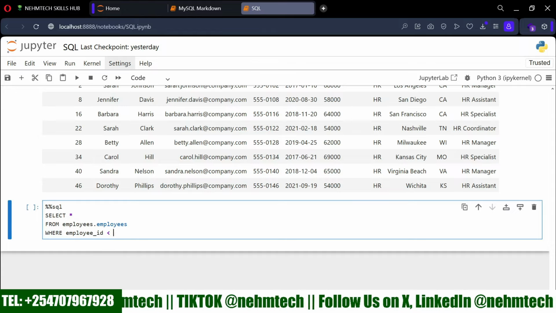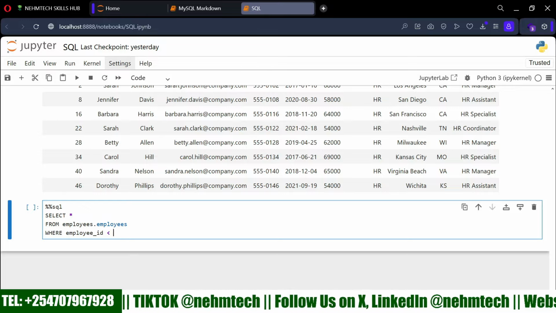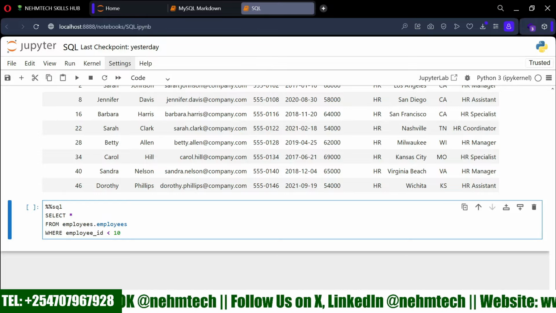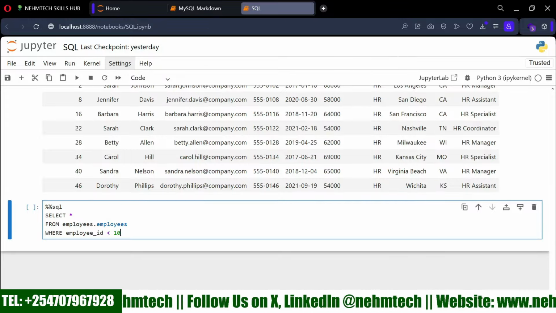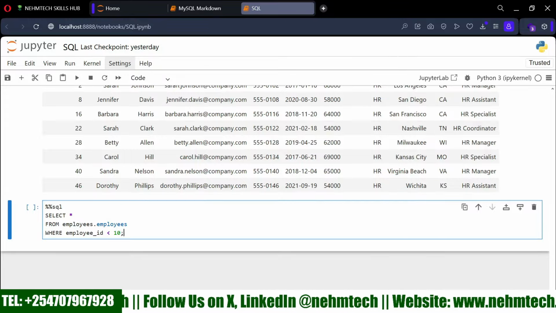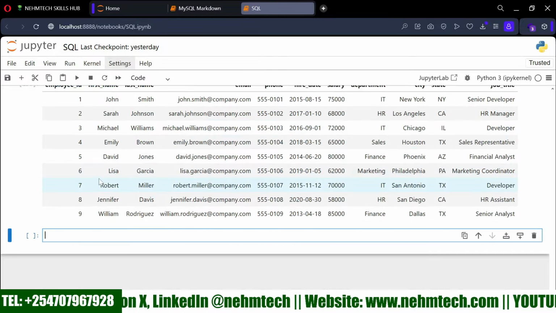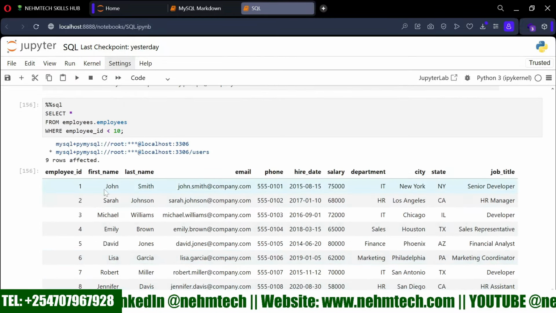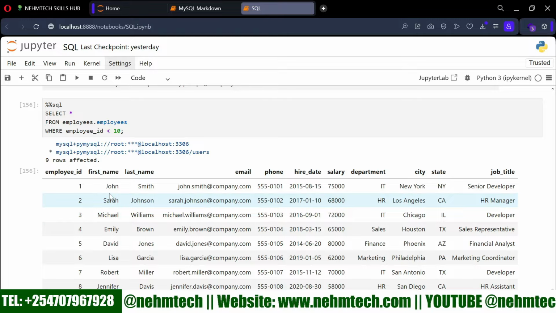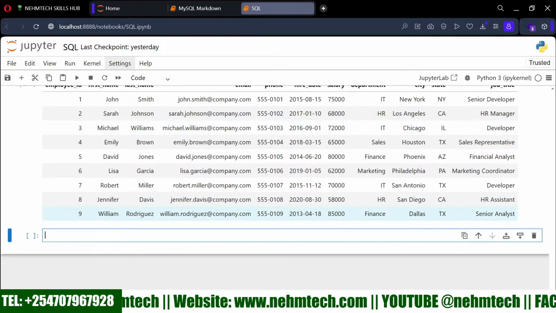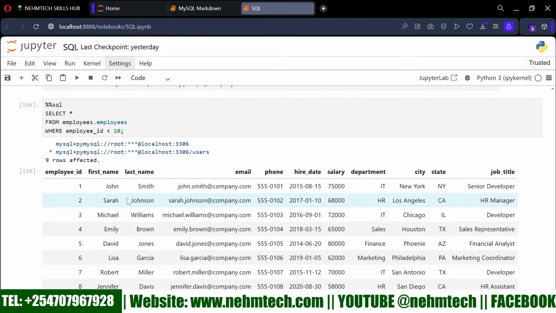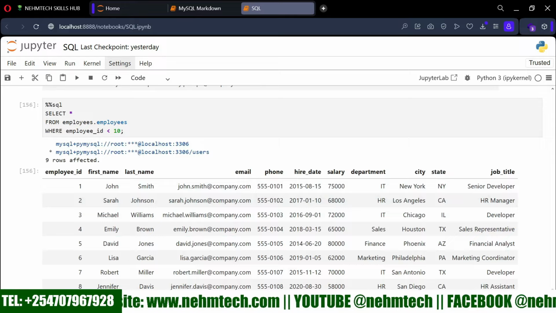For example, ID is less than, let's say, 10. You wanted to know the old people in that organization, the first ones employed. Then it's going to return the employees who are the oldest.